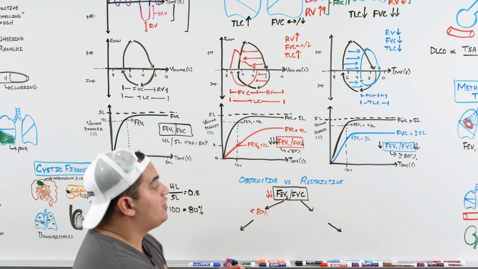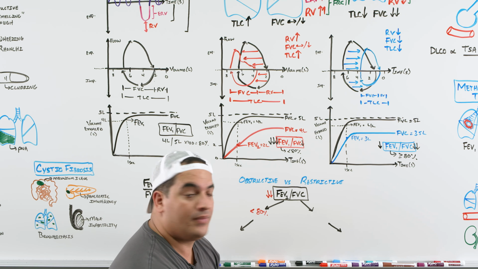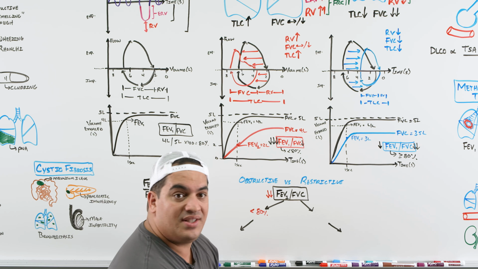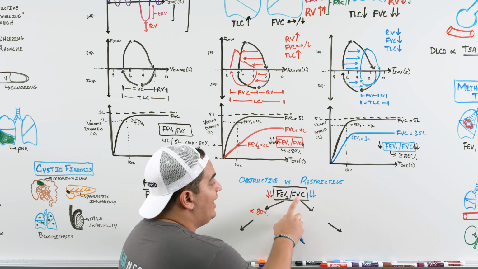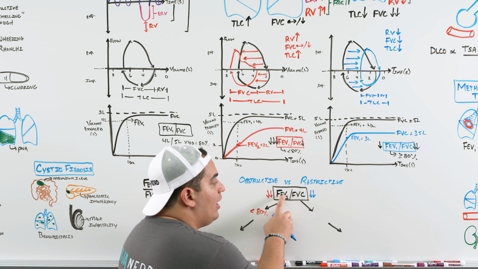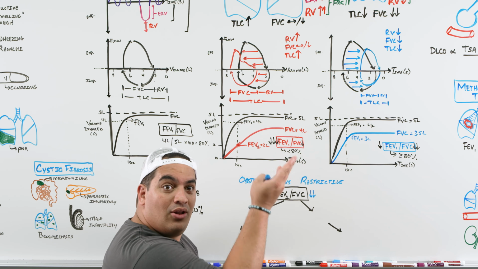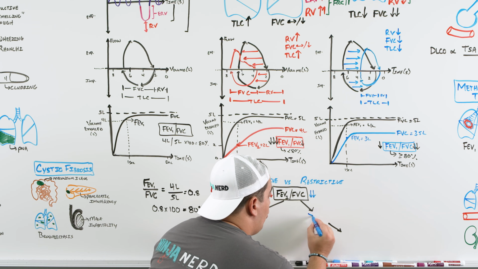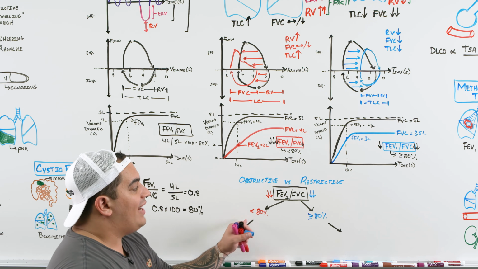And a patient who has restrictive lung disease, what is the primary problem here? Which one is it, FEV1 or FVC? The FVC is the primary one that's actually reduced. If the denominator is small and the numerator is only mildly small, what's going to happen to the overall number? It's going to be large. So theirs will be greater than or at least equal to 80%. That is the big difference.